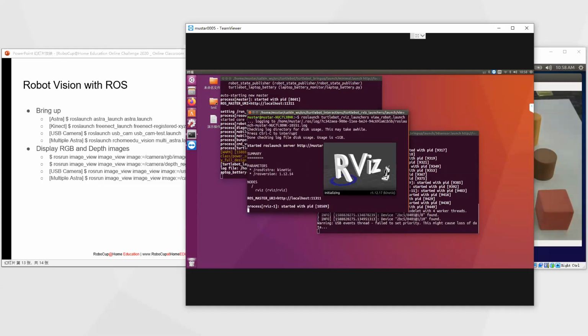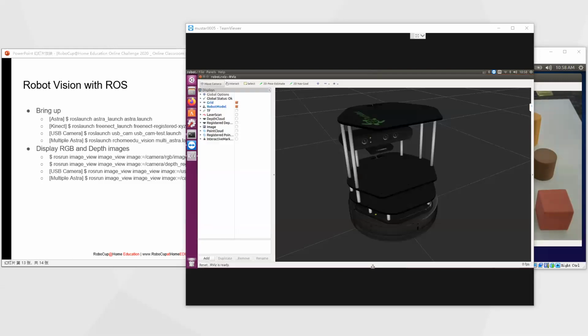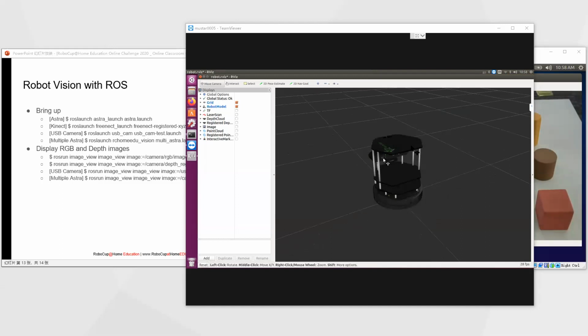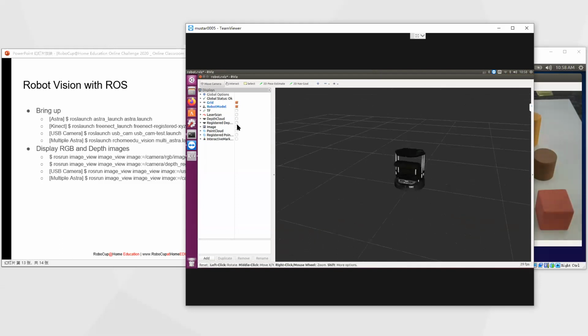RViz is a very useful software for data visualization in ROS. So we can see there is a robot here, and we can change the position of the robot, and I get the real image from the RGB-D camera.